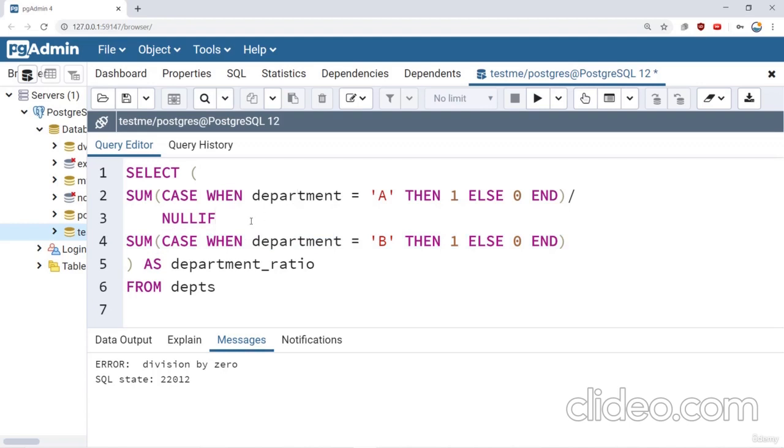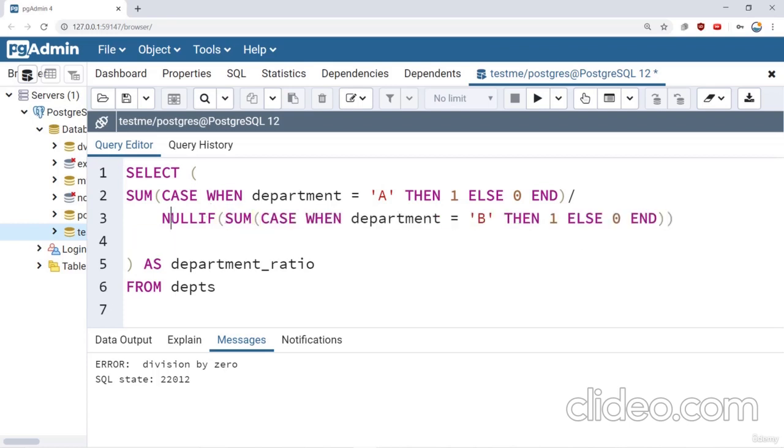So what I'm going to do is pass in this entire sum call, go ahead and cut that and paste that into NULLIF, and then the second parameter I'm passing into the NULLIF, and be careful of your parentheses here, is going to be 0.